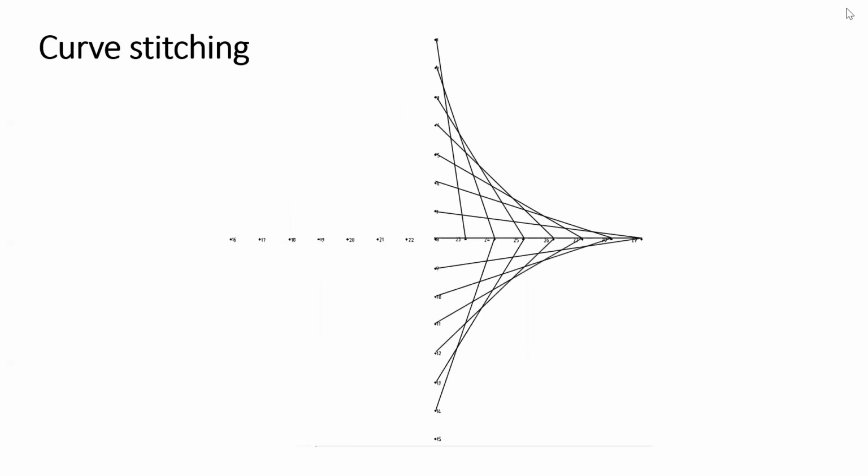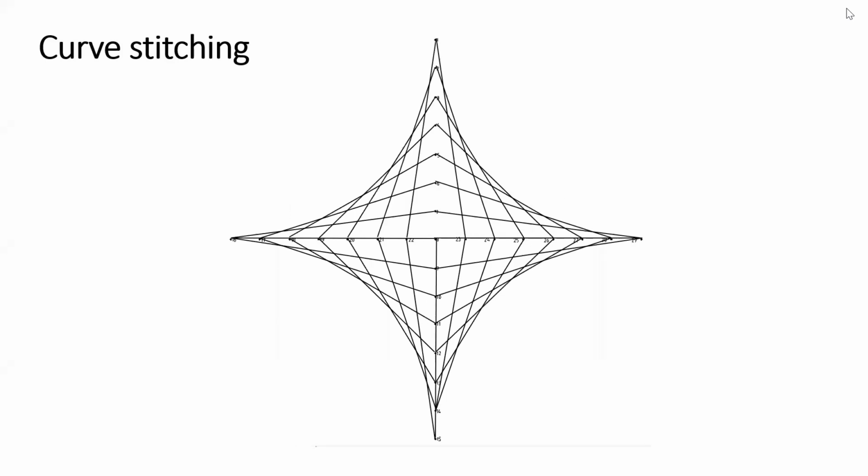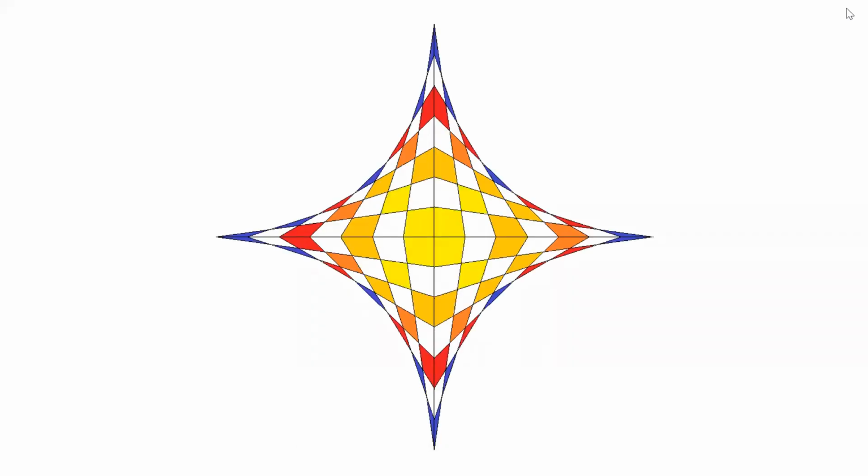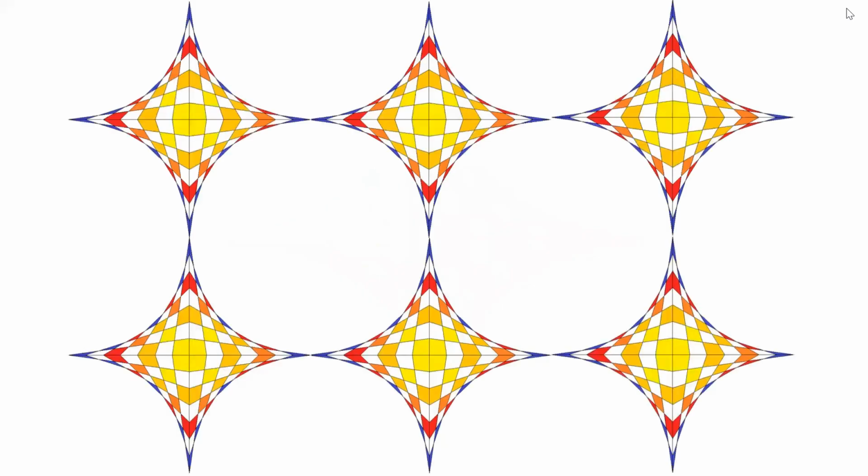Here's again a more internal curve stitching on a cross. We again get this square design, which we can also colour in, get this 3D effect again. I also reduce this one and pack some of them together, and we get this design emerging. Almost circles between these four-sided designs, but not quite.